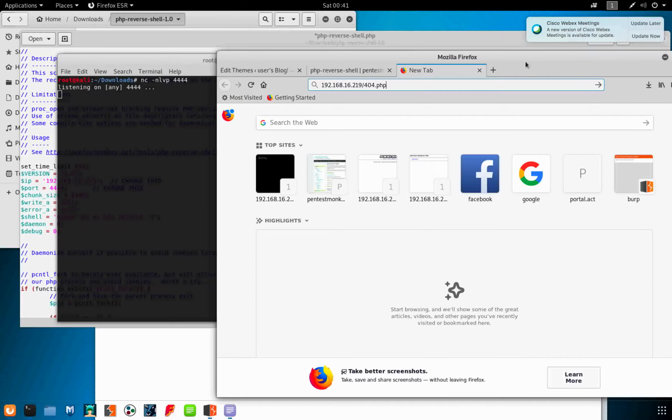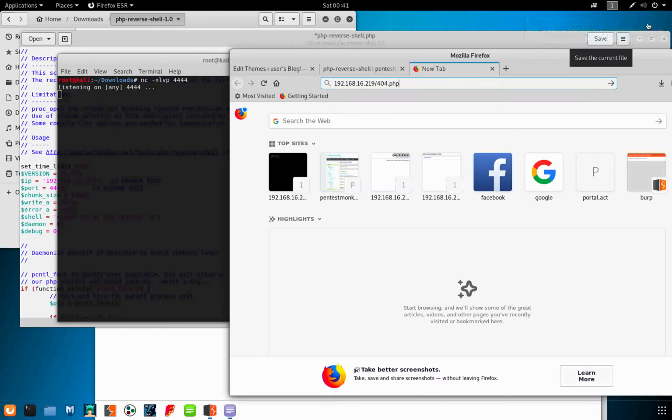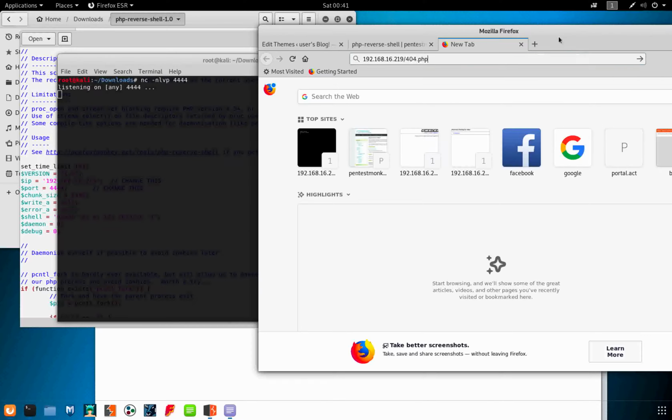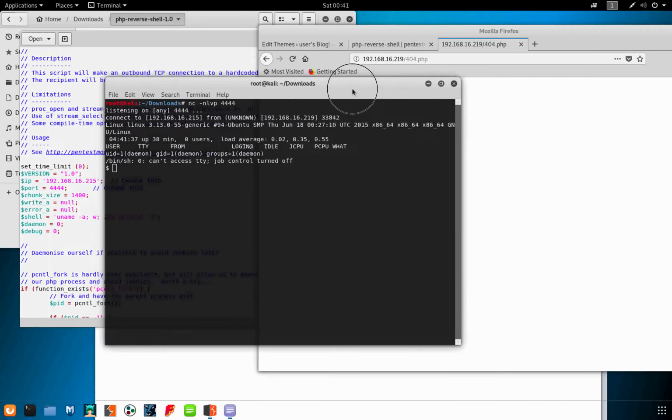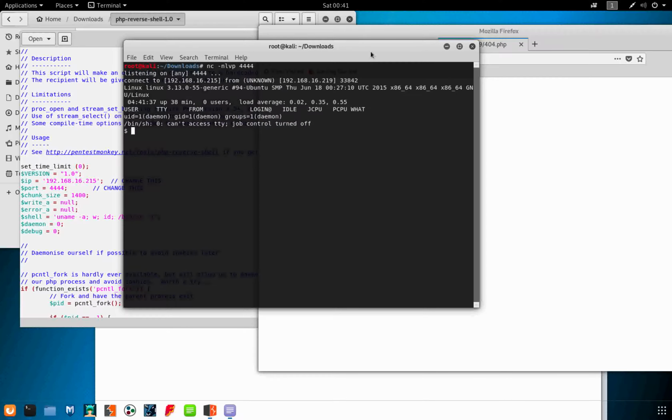So what I'll do now is hit the enter button here, right? When I hit enter, you can see I have got the shell. I've got shell access. So we were able to successfully inject a PHP reverse shell into my WordPress, and I showed you where you can do that. And once you did that, you got this. Perfect.